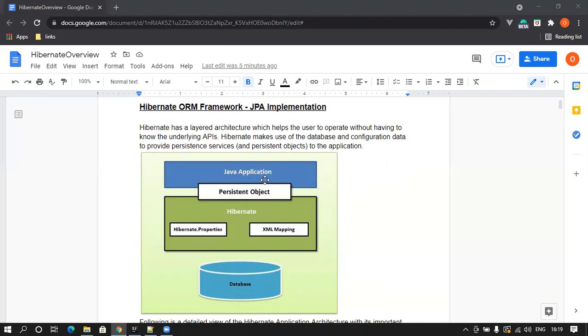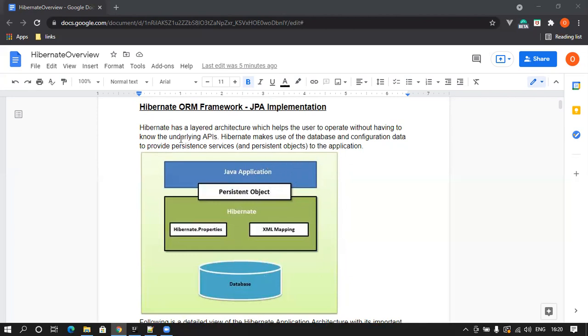So we said that's fine. What Hibernate does is it takes that object that we want to store into the database, and it calls it a persistent object. And then based on some configurations and mapping that we have given with the help of XML or annotations, it is going to talk to the database and store the data or retrieve the data for us and convert our data back to Java objects. That's how Hibernate took away all the pain that we had earlier when we were connecting directly from the JDBC Java application to the database.